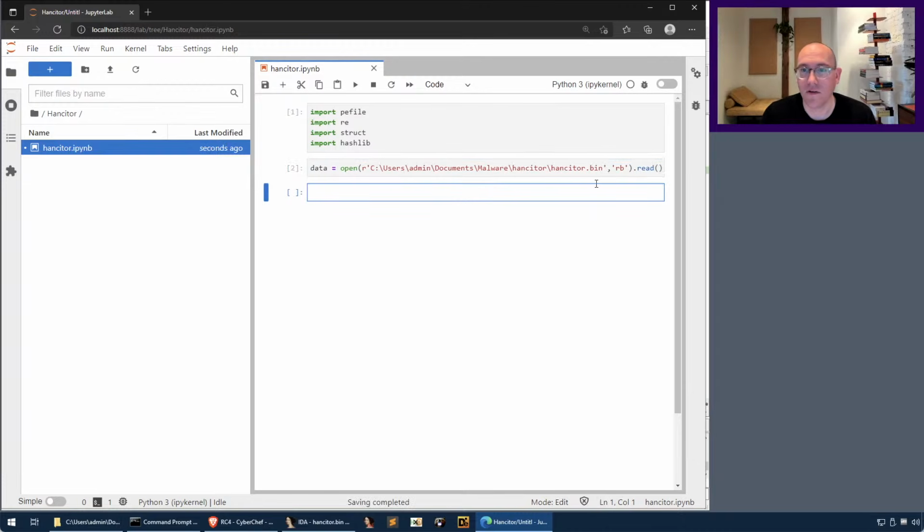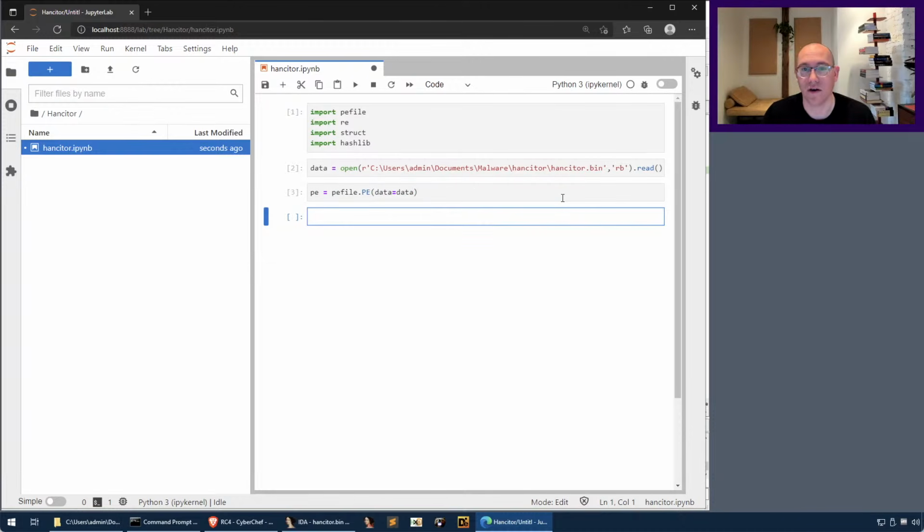All right. Next thing we want to do is parse that data as a PE file so that we can access those sections and offsets within the context of the PE structure. So we'll do p equals pefile.PE and data equals data. And again, any of this syntax, if you're unsure of it, you can look it up. These are all libraries. I think the only one that you need to install is pefile, so you'd have to do a pip install pefile. The rest of them are native libraries in Python, so you have access to them.